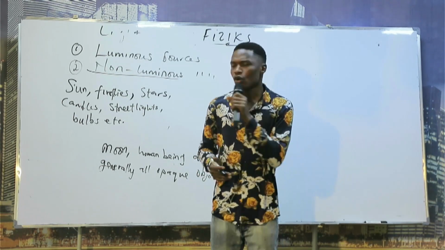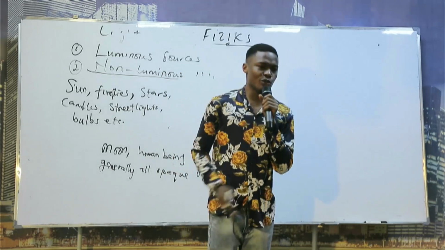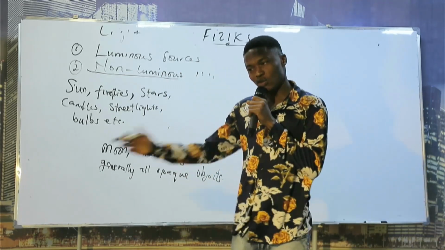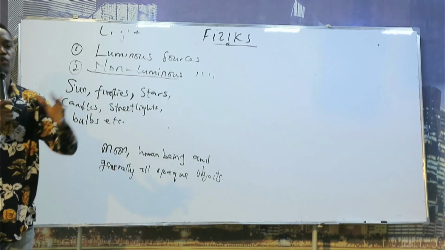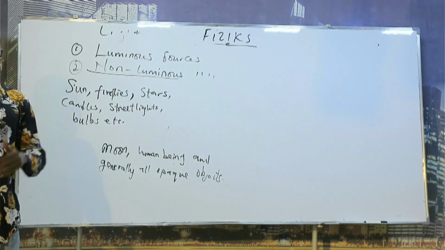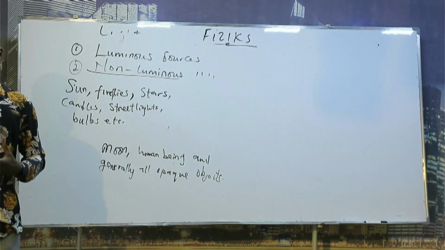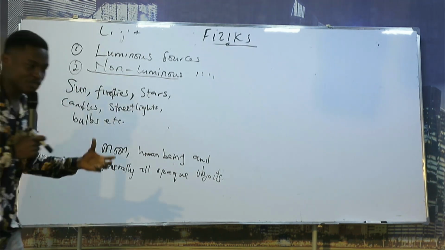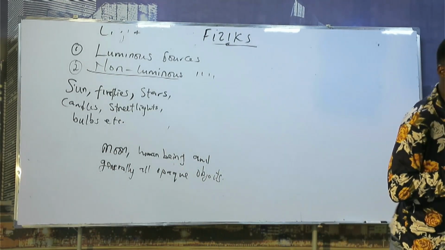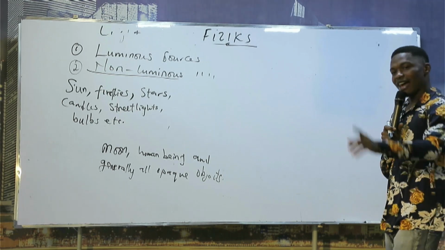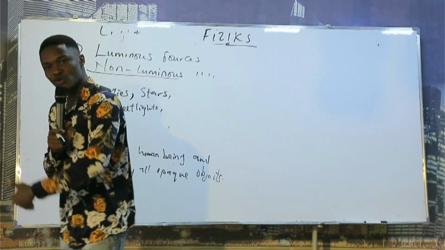Somebody will be like, how? You know that it is the sun that helps plants to produce their food, right? Photosynthesis. These plants will produce their food or their nutrients and get fresh. If you go to your garden, you will see your vegetables very fresh. You'll be like, I want to cook soup. You go and cook soup.